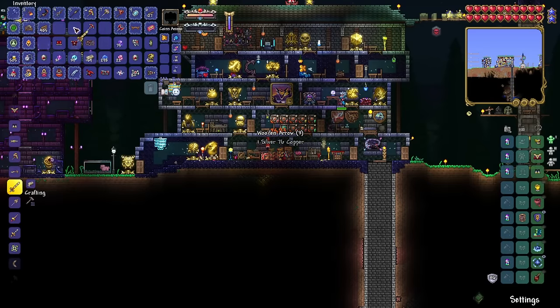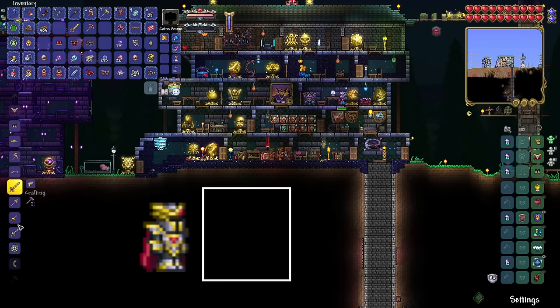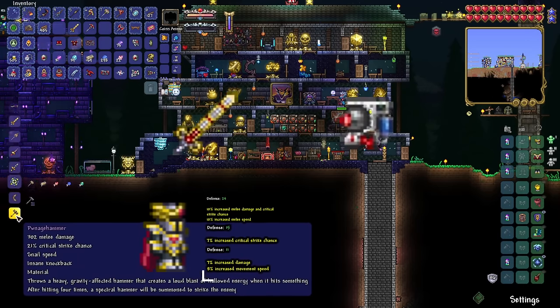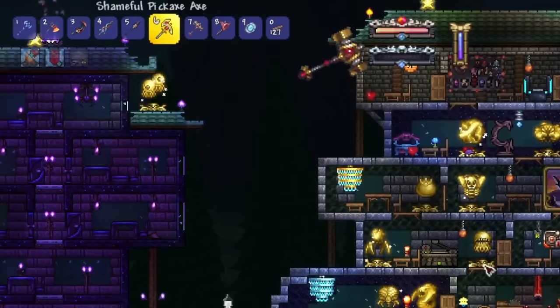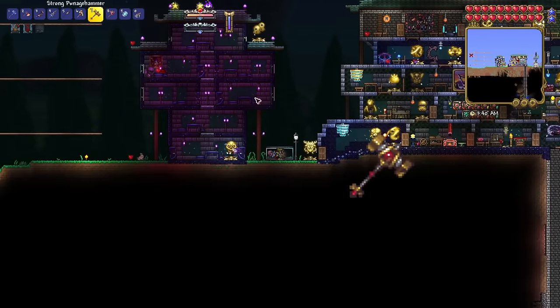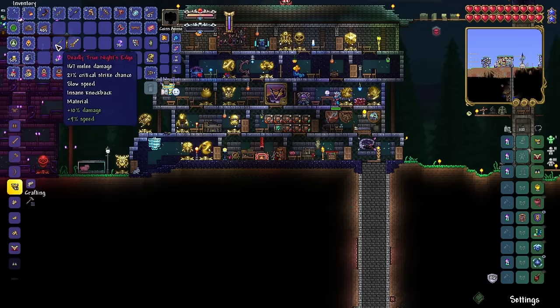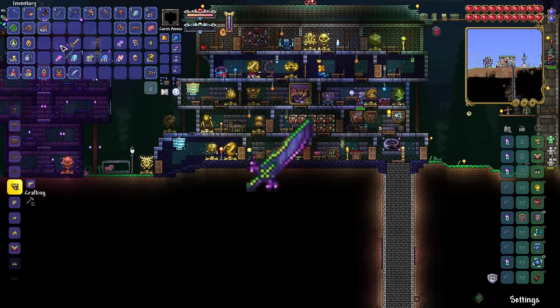After killing all the mechanical bosses, I was able to get some nice upgrades like the Hallowed Armor, the Excalibur, and upgrading my minecart, as well as a few other things later on, like getting the Pwnage Hammer. It's a new Calamity weapon, and I was pretty stoked on this one, because I've never used it, but apparently you can upgrade it a ton, so stay tuned for that. And of course, we were able to get our sweet, sweet True Knight's Edge. I always love this weapon.